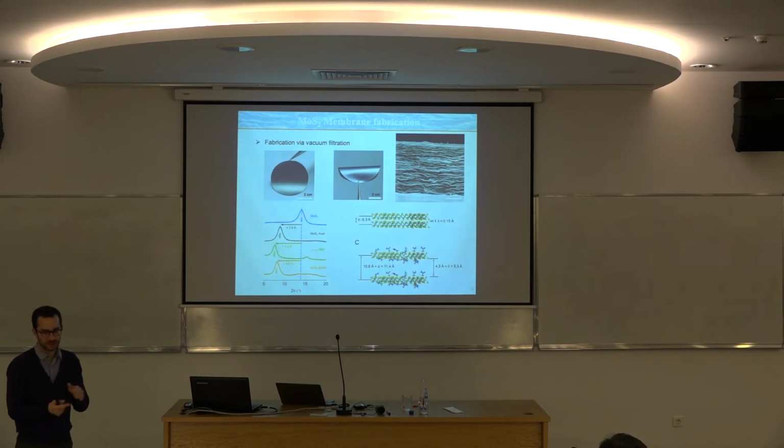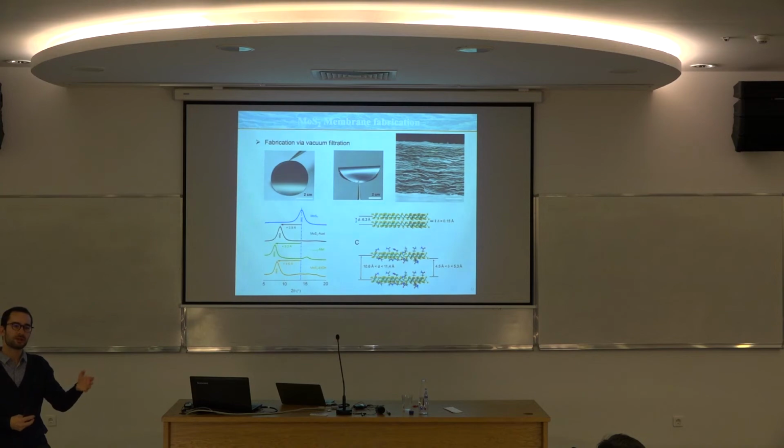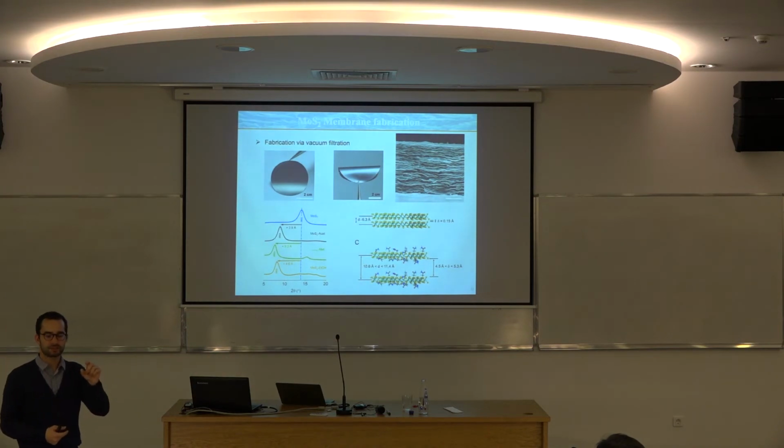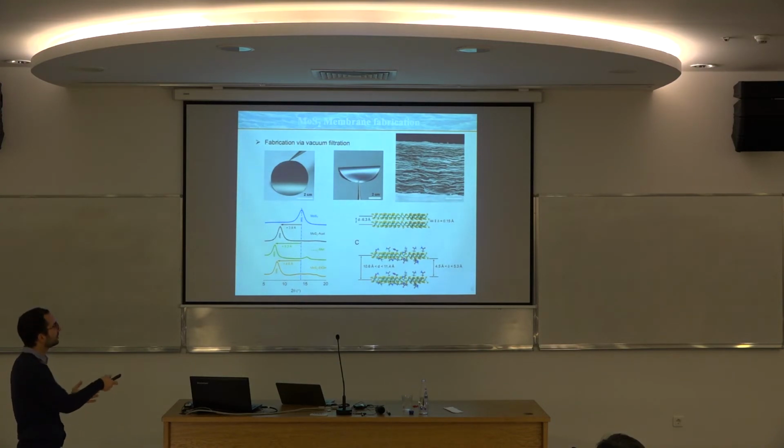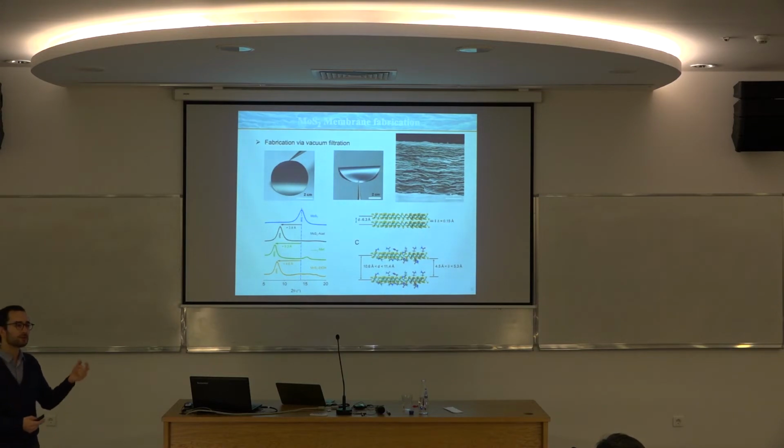We check the d-spacing, so the spacing between the nanosheets, by X-ray diffraction. This is the non-functionalized membrane. This peak corresponds to around 14 degrees, which gives you a spacing of 6.3 angstrom. Assuming a thickness of 15 angstrom for bulk MoS2, the difference between bulk MoS2 and exfoliated restacked MoS2 is only 0.15 angstrom. So this is not enough for water to diffuse. A water molecule is about 1.8 angstrom.